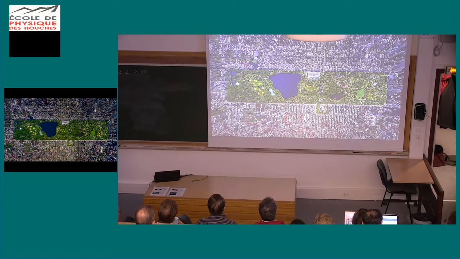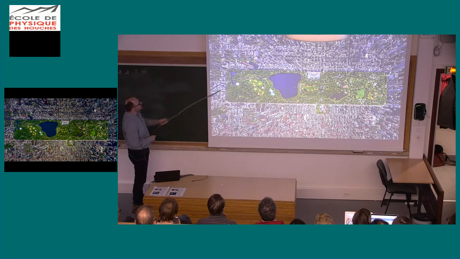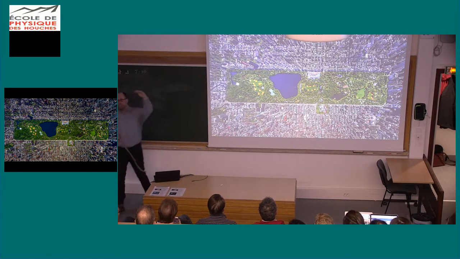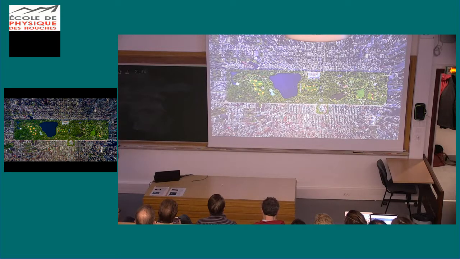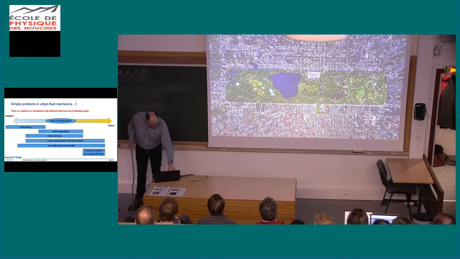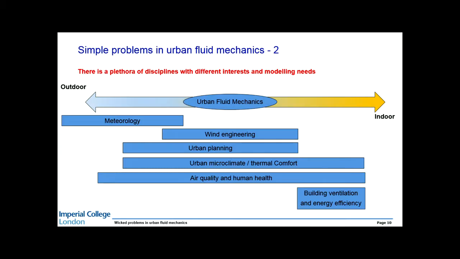Cities are hugely heterogeneous. So even if you might hope that you got universality in this outer layer, as the flow moves over the city, it experiences all the time a different surface, and therefore even the overlap layer will not be in equilibrium, full stop. So this is a huge challenge. We've got green areas, we've got water, we've got cities. These towers, they're a significant fraction of the urban boundary layer. So this is not small roughness. This can be as much as 30% of the atmospheric boundary layer, how tall these towers are. So this is very, very challenging as well. Still simple, of course, but challenging.